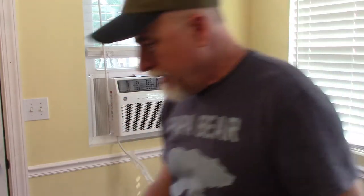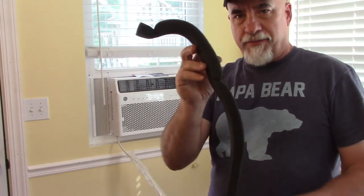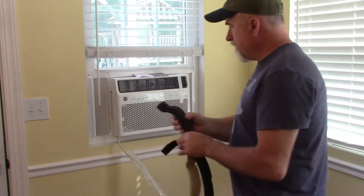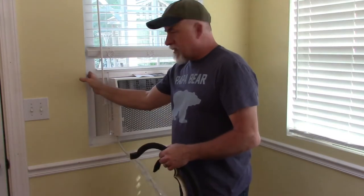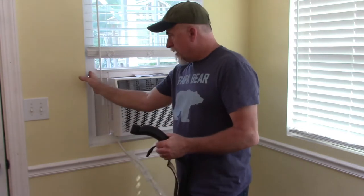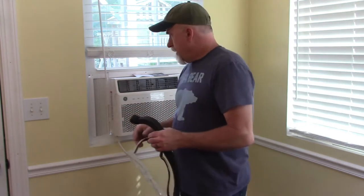It talks about having foam and adhesive backing. The other piece is this big piece of foam. Well, there's no adhesive to that. So ideally what this is meant for is to come outside in these areas where the channel is, tuck it in, and try to seal off any of these gaps.